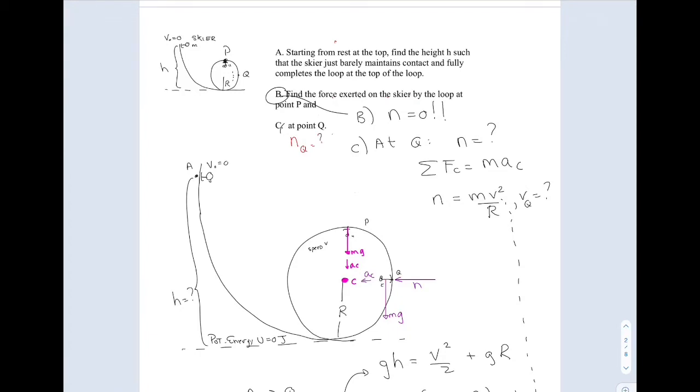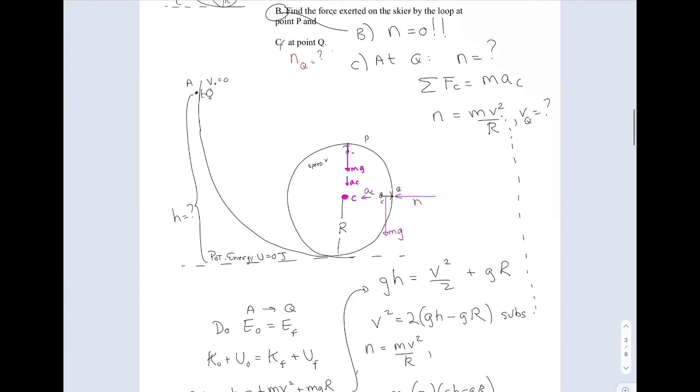Okay, so Q is over here. So I redrew the picture. If I want to find the normal force, that's a Newton's second law problem. So here's point Q, person's heading upward. Picture forces. Here are the forces that act on the skier. I have the weight downward. Normal force is to the left. The skier presses on the track to the right. That's a force on the track. The track presses back on them to the left. So remember, the normal force is a force on the skier. So I have the normal force, and I have mg.